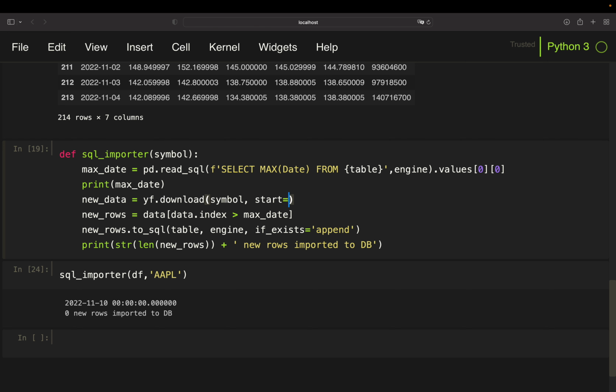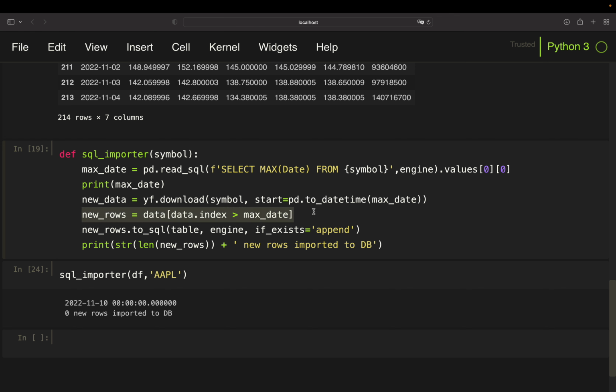And the start is my maximum date. And I'm doing a datetime transformation here, otherwise it won't work with yfinance. So I'm just pulling data from the max date on. I also have to change this here to symbol, by the way, because now my input or my argument for this function is symbol and not table anymore.